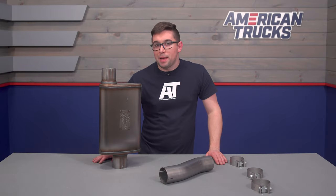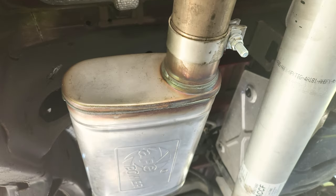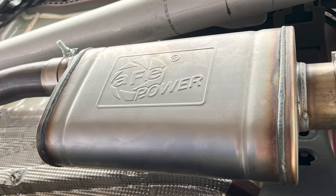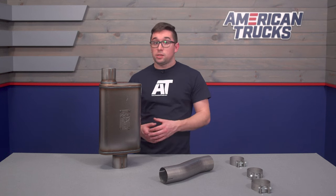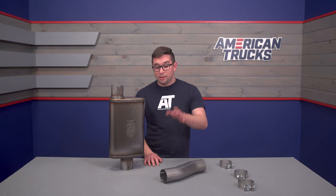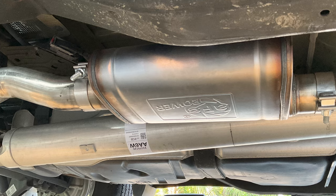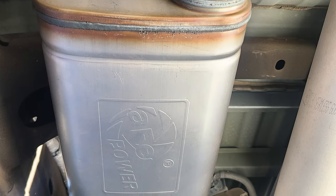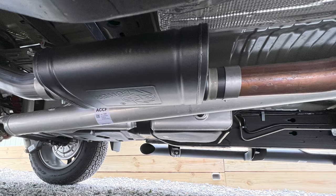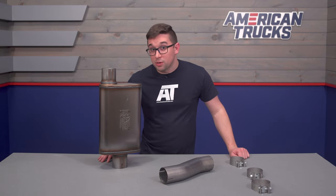Pricing is perhaps the best part of this kit, as it's only going to run you about $275, and that is one of the least expensive upgrades you can make to your exhaust. While it may not be as fancy as a full custom exhaust or that really expensive T304 stainless cat-back, this is going to get the job done. It's going to be very similar in construction to your factory exhaust, and it's going to do everything you want for a lot less. It's a really great choice if you want the sound but really don't want to pay the price, and I'd actually like to put this on one of my own trucks.